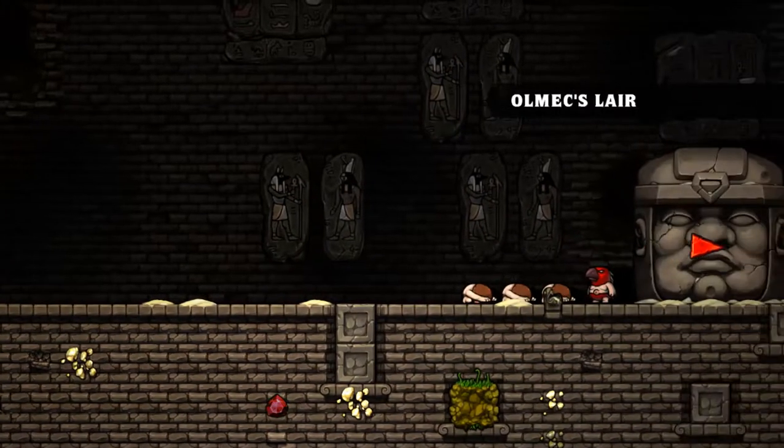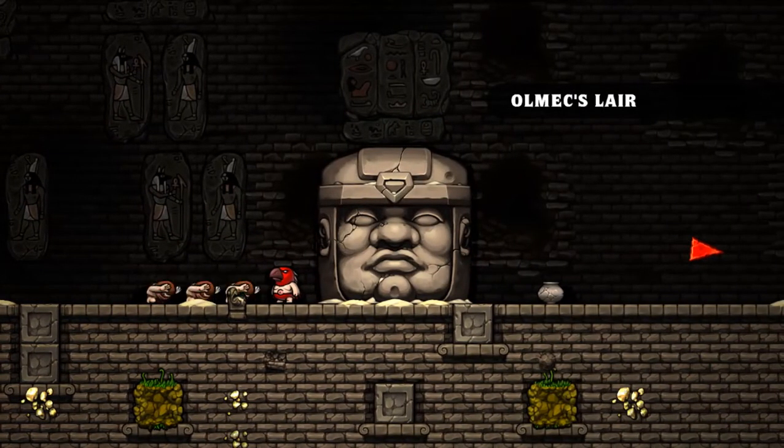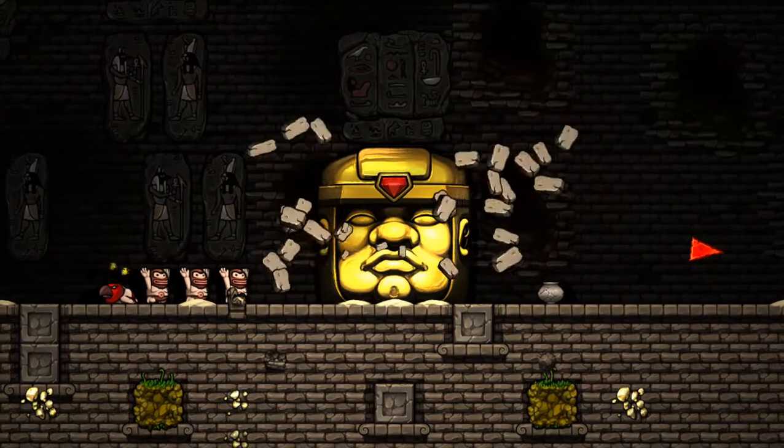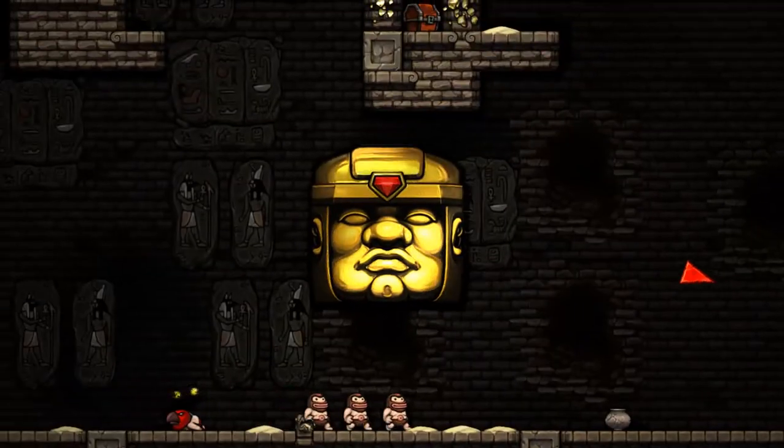And we're at the Olmec boss fight. We have a shotgun. We have a jetpack. We have everything we need. I think, don't we have like every single item in the game maybe? Maybe except the parachute, because I tend to lose those fairly quickly.